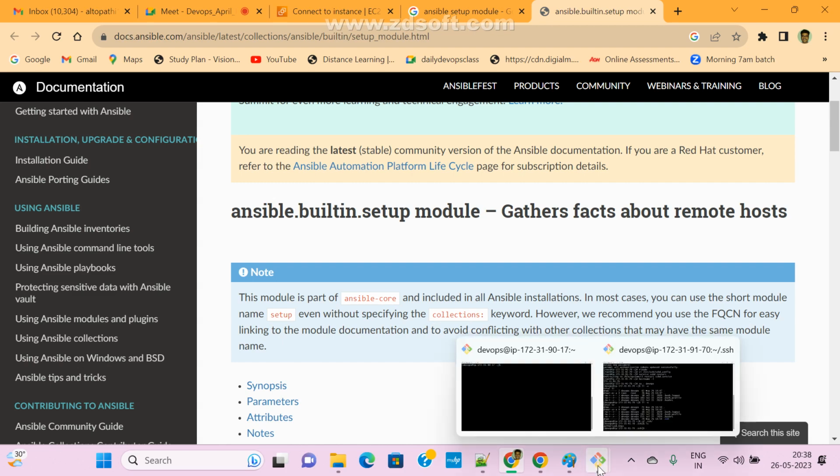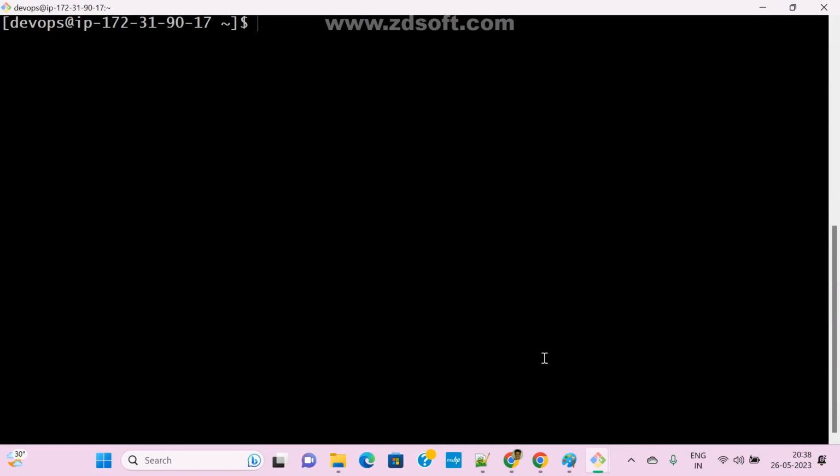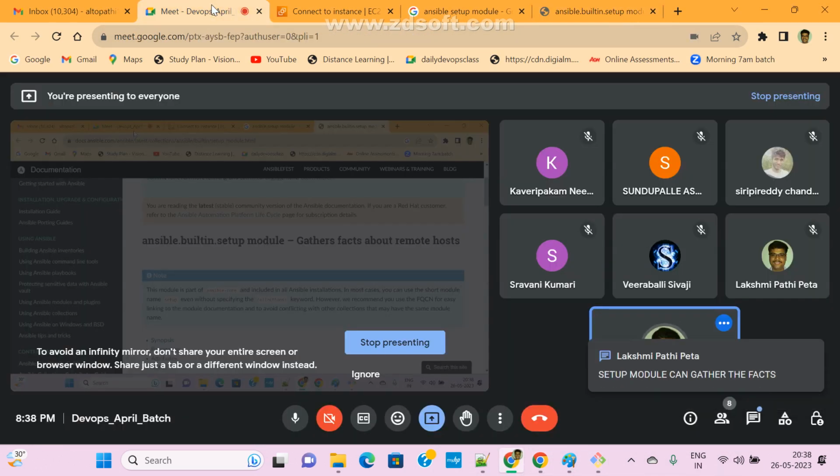Now I want to know more about my host machines, so in that case we can use this command. Ping you already know, now I'm using setup. It is like the describe command in Docker, guys. Now we can know more about your host machines and all that information.